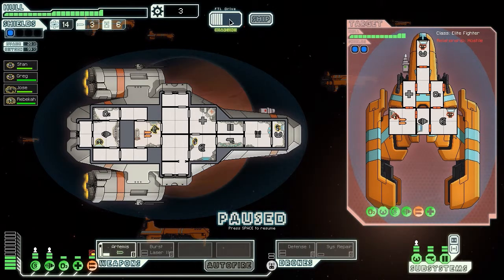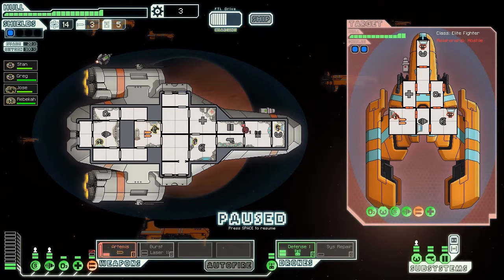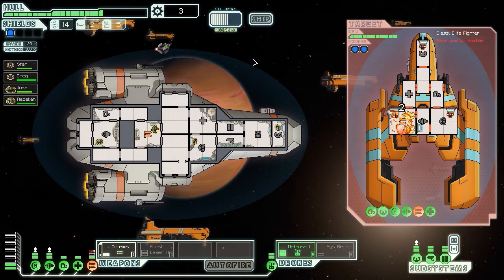This is the part where the FTL thing, you know, what is it called even? The FTL charger, where your FTL drive gets charged quicker. In this case, it might be handy because you're just surviving this ship instead of destroying it. But maybe I'll just destroy it. Good luck with repairing that.